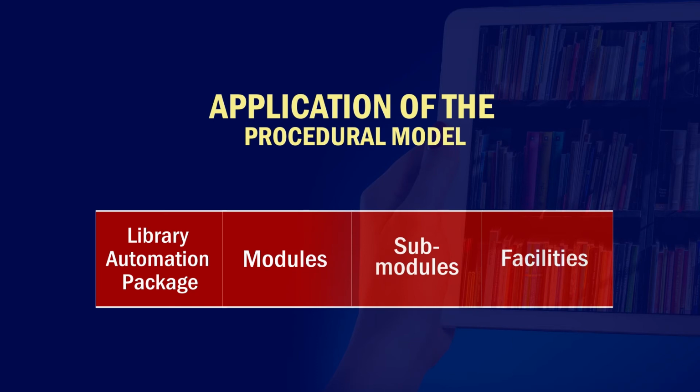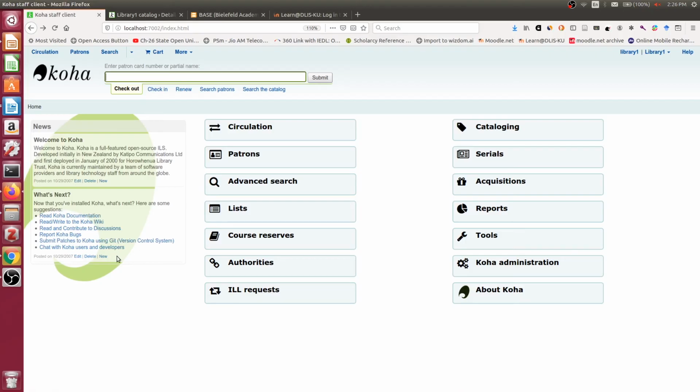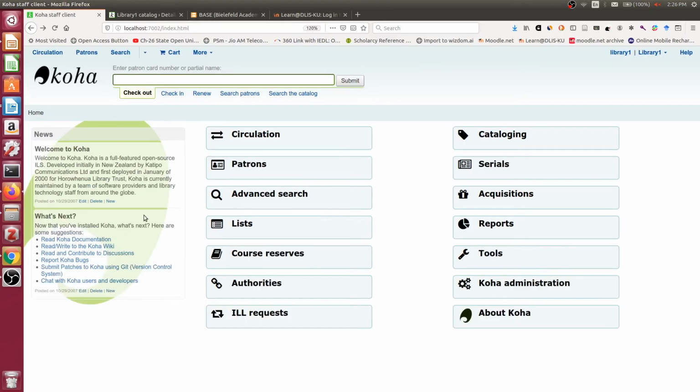Now let us see how this particular model is applied in a given library automation software. Now you can see here the staff interface or the librarian interface of the Koha system. And as P.A. Thomas proposed, all library operational activities are divided into 4 major groups: acquisition, technical processing, use and maintenance.